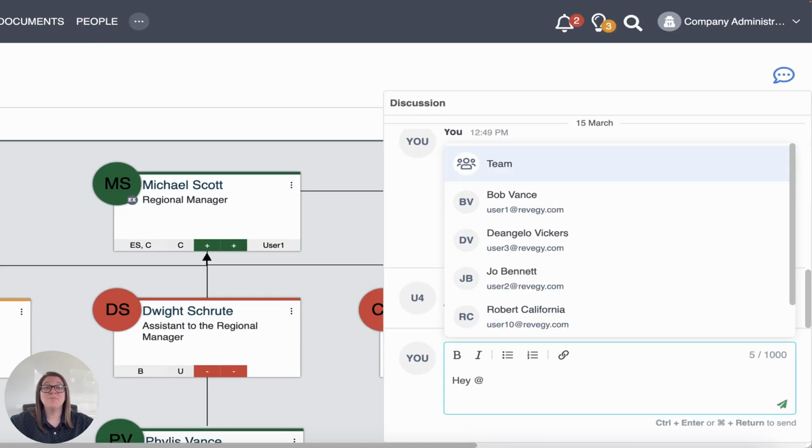Not only can you mention a specific team member, but you can also mention the entire team. This is useful when you want to draw attention to your entire team on a map or contact. Maybe you have a contact that you have been working on improving your relationship with and finally get a breakthrough. You may want to leave a message about this big win for your entire team, as this is a significant update that could impact future goals and progress the deal.